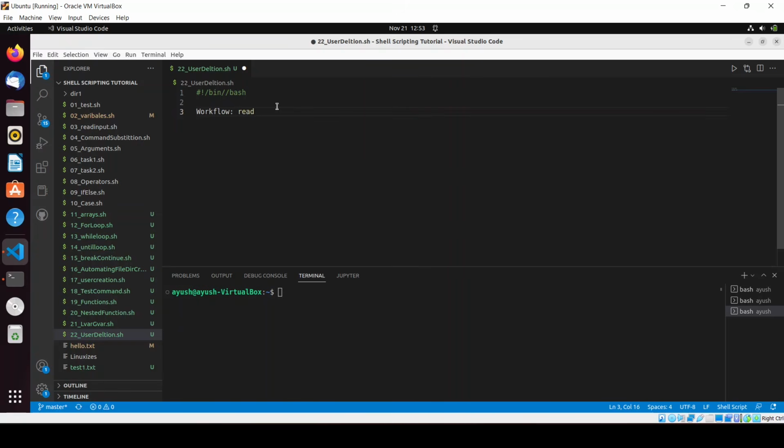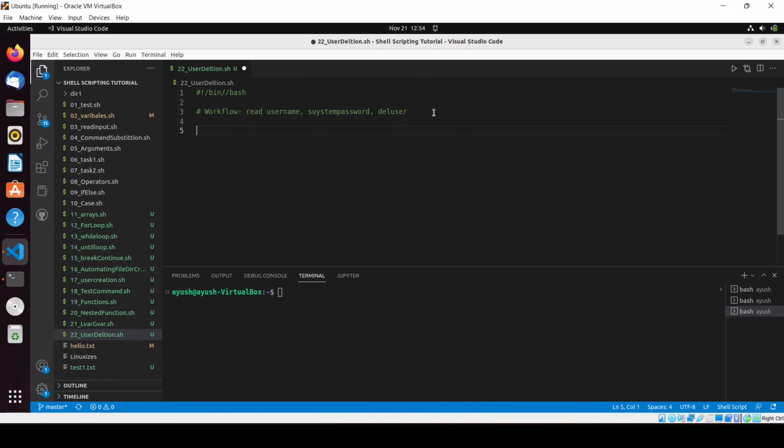We will read the username of the user which we want to delete, and we need to provide our system password for deleting the user, and then use the deluser command. Let me comment this out, and now I will use the local variable and global variable concepts and the function concept inside this video.